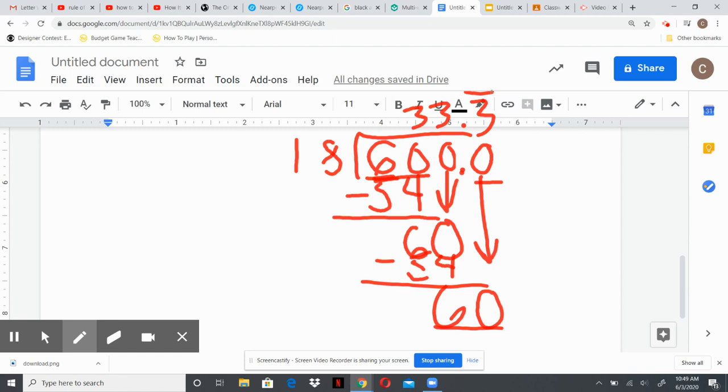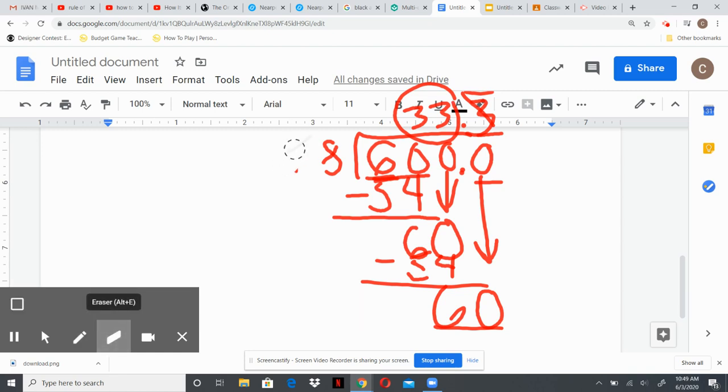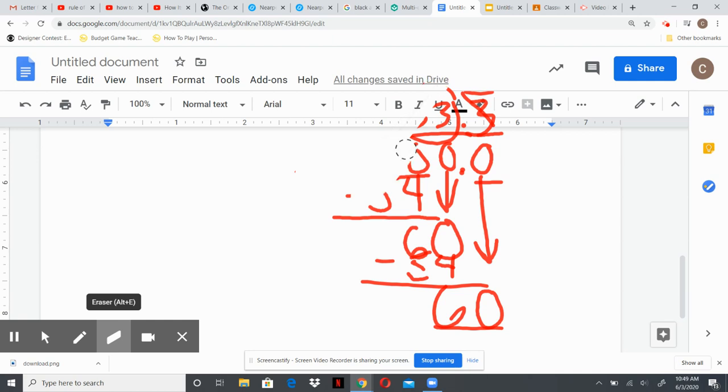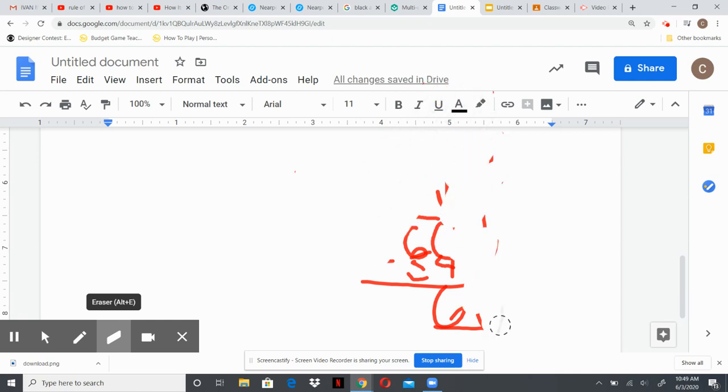Now I want you to round to the nearest whole number. So we look at the tenths place to see if it's 5 or greater, which it's not. So we drop that, and our rounded number becomes 33, since the ones place is 3. Our answer is going to be 33. Quickly erase this. We can go back and work on our table.